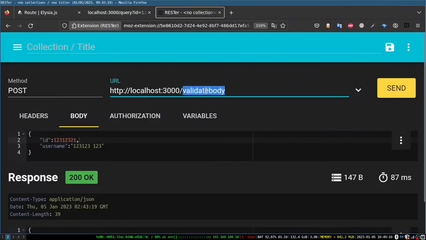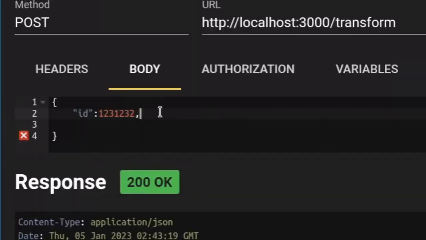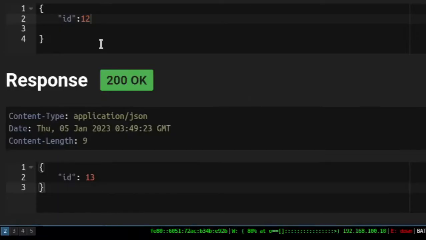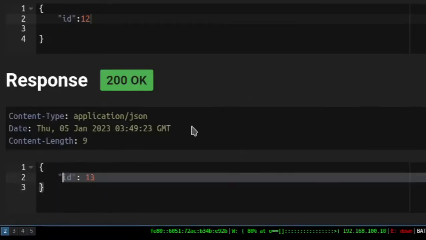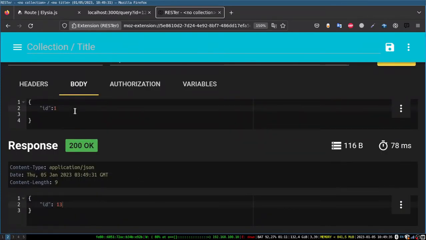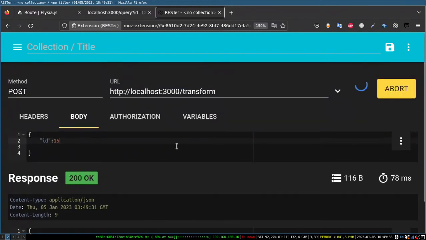Pay attention to the return id value. It will increase by 1 according to the id we provide in the URL. And its value will always increase by 1. But you can change the logic according to what you want.